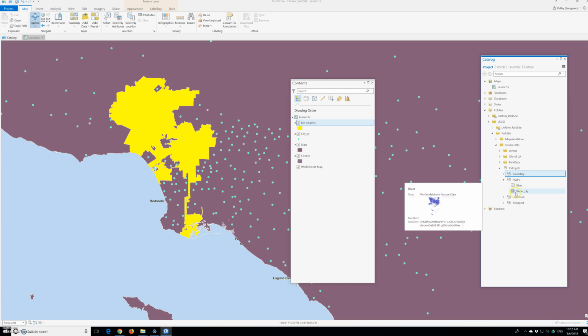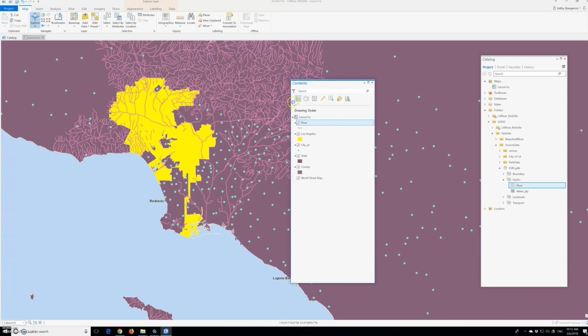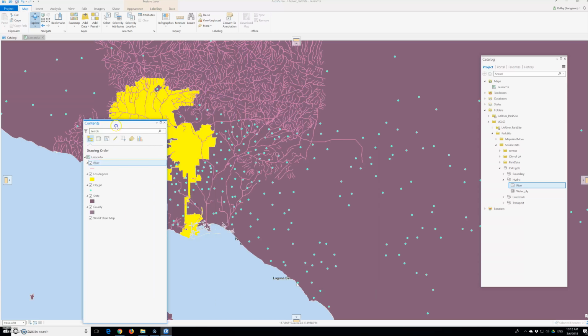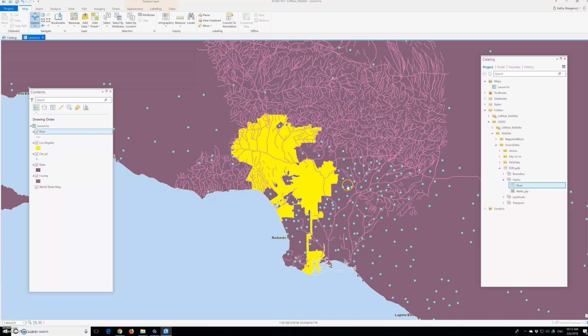We have rivers and we have water pine, so I'm gonna add rivers. So now rivers is added. So I'm gonna drag it here, move it to the middle. Now I right click on the river and we say add to current map. So we can say add to current map, or I just drag it here.